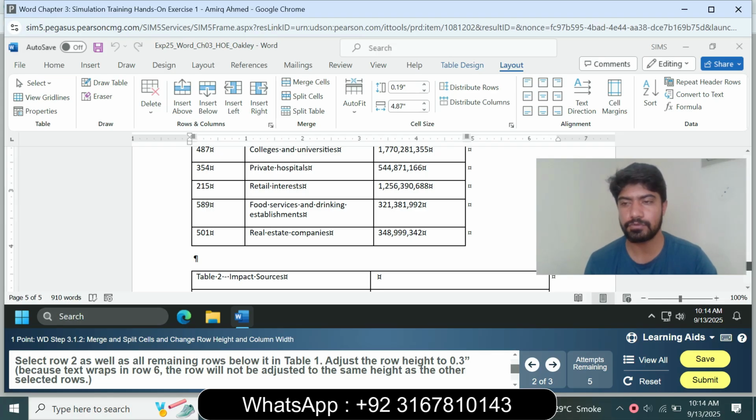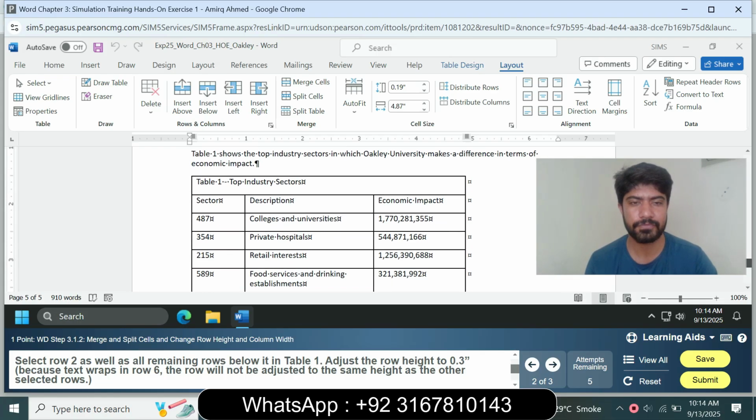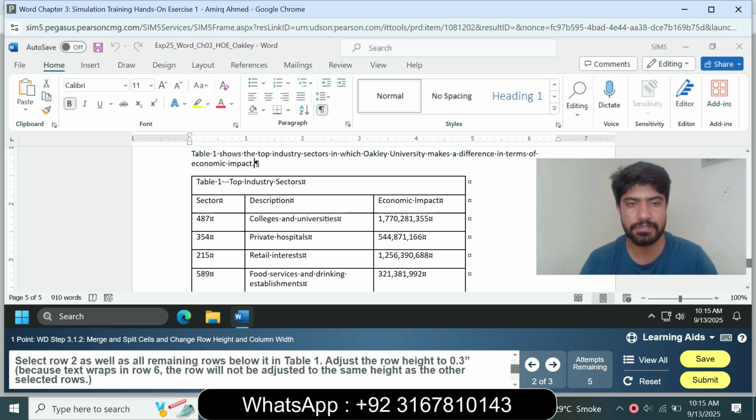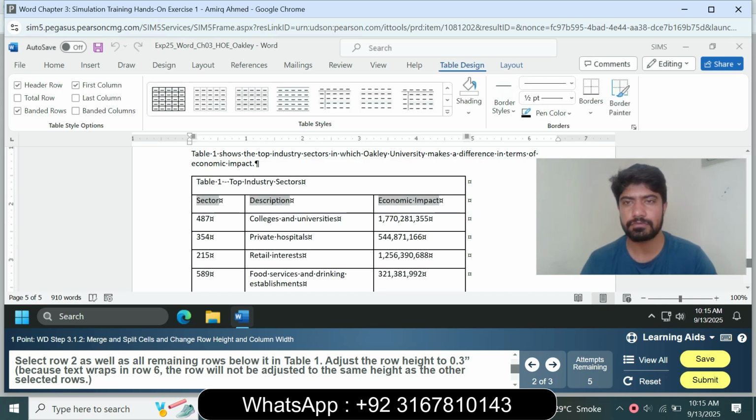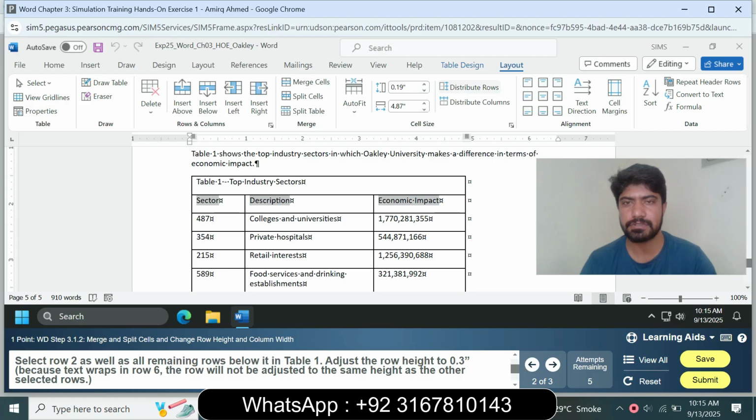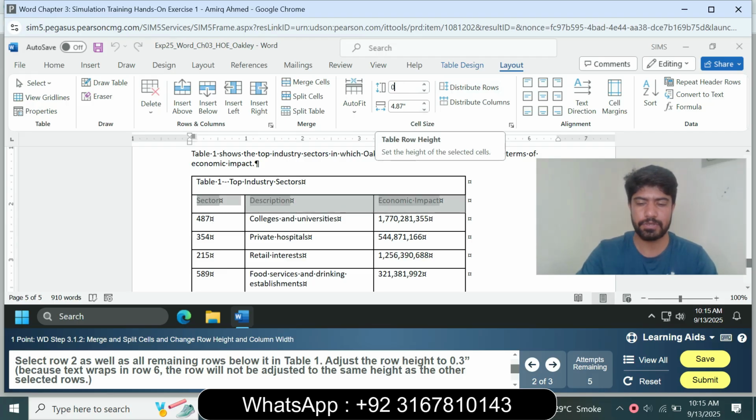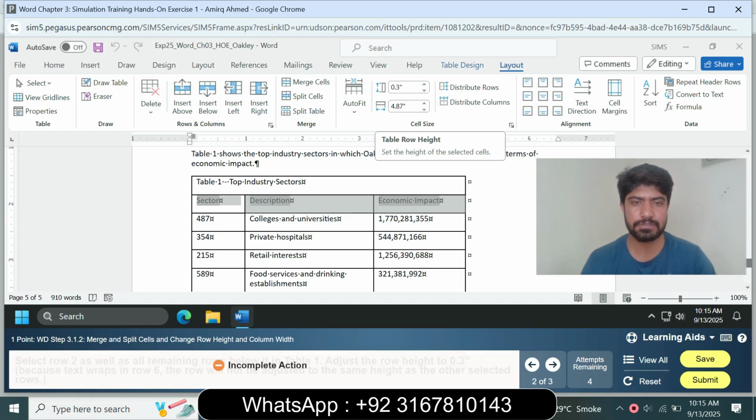So select row 2 and the remaining rows below in Table 1. Adjust the height to 0.3. Go to the Layout tab, set the table row height to 0.3 and press Enter.